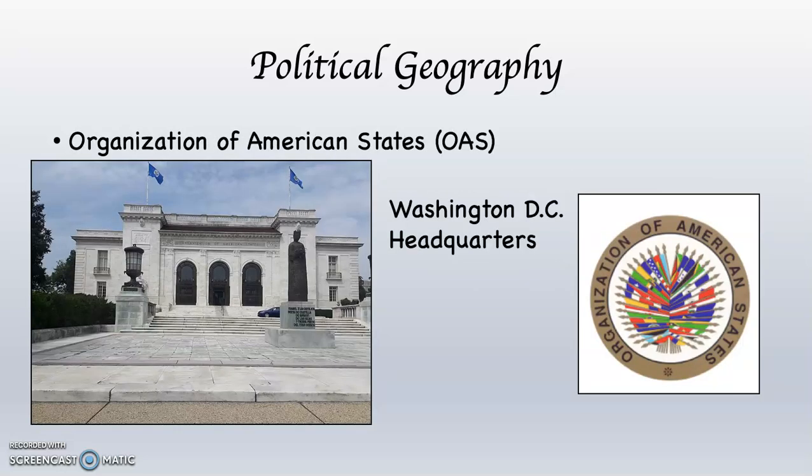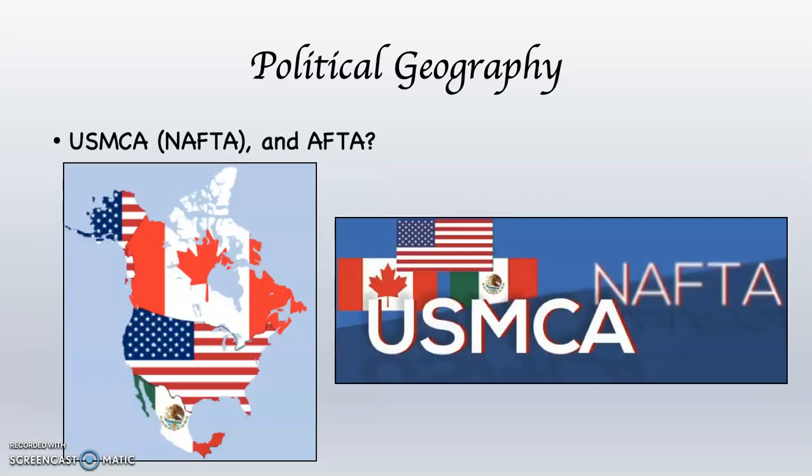Then there's the Organization of American States, also known as the OAS. This includes all 35 states in the Western Hemisphere. Okay, so all 35 countries in the Western Hemisphere. It promotes economic and cultural links between the members. Its headquarters is in Washington, D.C. It's really economic, cultural, and regional because it is a Western Hemisphere organization.